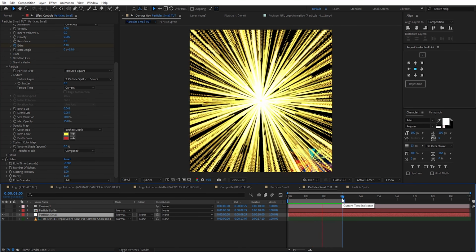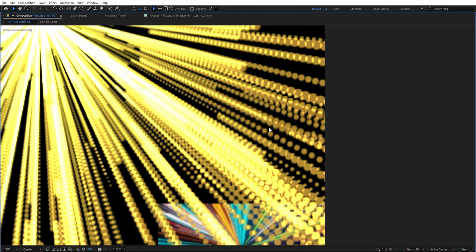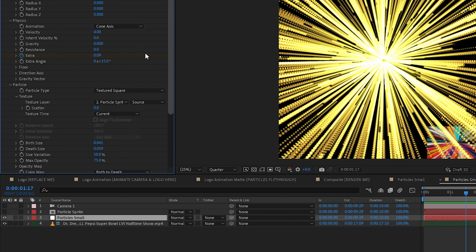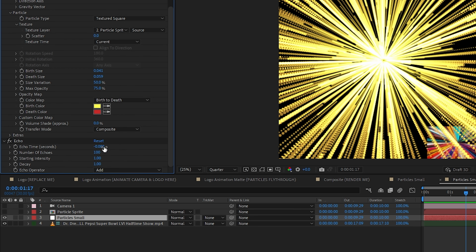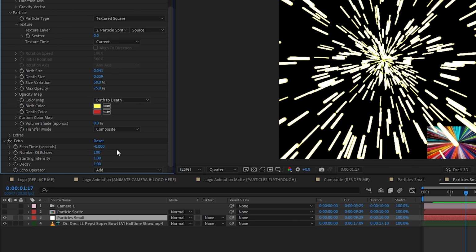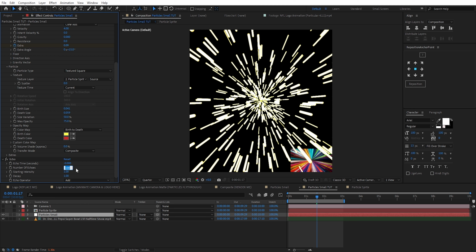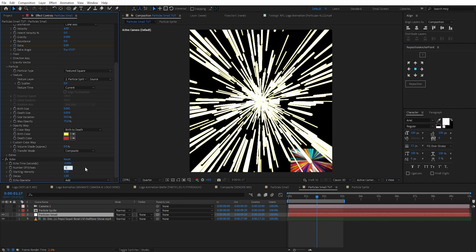by 0.003 seconds. But if we look closely, we can see the gaps between each particle. So based on the velocity speed, which we set to 4, I found that minus 0.0003 was just right in order to have the particles echo in tiny enough increments to give the illusion of a single line. Now we can adjust the number of echoes to determine the line's length, basically.